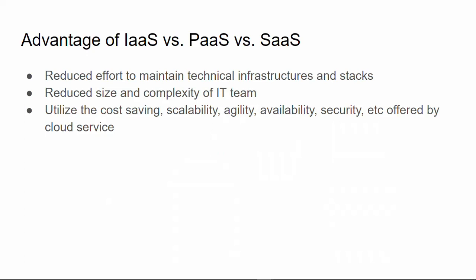You will utilize the cost saving, scalability, agility, availability, and security, all offered by cloud service. If a server goes down, you can rest assured that Google or Microsoft will provision another server to run your email host. If the storage is broken, you can rest assured that Google and Microsoft somehow have a backup somewhere storing your email. Whereas if you are hosting the server yourself, you need to worry: oh, my server is down, so how am I going to handle my company's email, right? Anytime the email flow stops, your company is losing business.